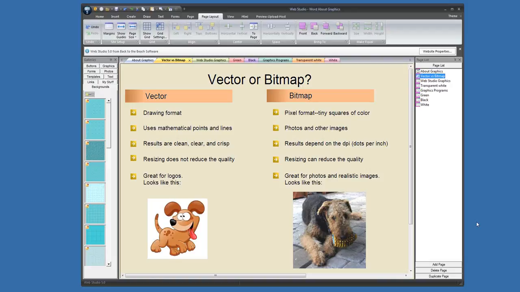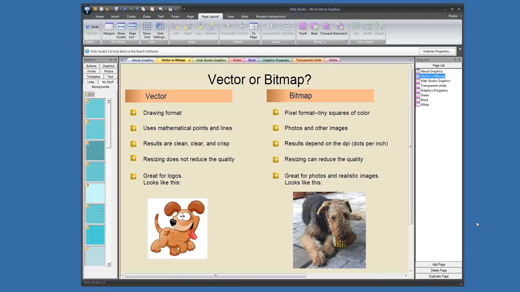The reason for this is that every time a bitmap is resized, the pixels have to be changed. For instance, if I enlarge this puppy, the pixels that are in between are going to pick up color from the surrounding pixels to fill in so that the picture is enlarged. When I reduce that picture, the opposite is going to happen. It's going to have to lose some pixels.